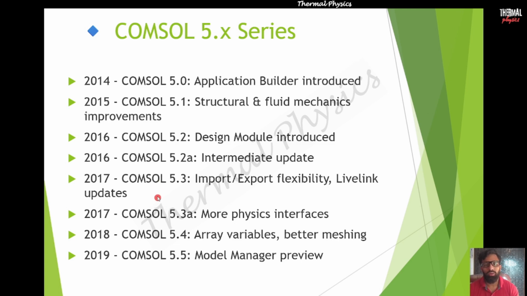Then in 2017, COMSOL 5.3 had import and export flexibilities and live link updates. When we open COMSOL, if we do not want to create a model using its own CAD options, we can build the model inside SolidWorks, AutoCAD, or any other major CAD software. For example, we open SolidWorks and make the complete model that we want to simulate in COMSOL. We keep SolidWorks open and open COMSOL Multiphysics.